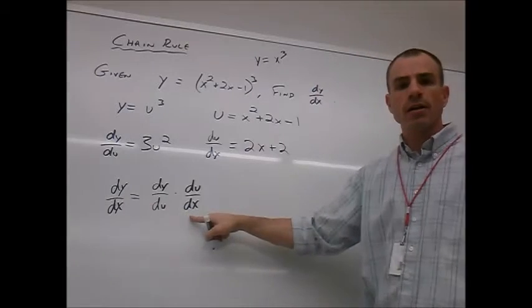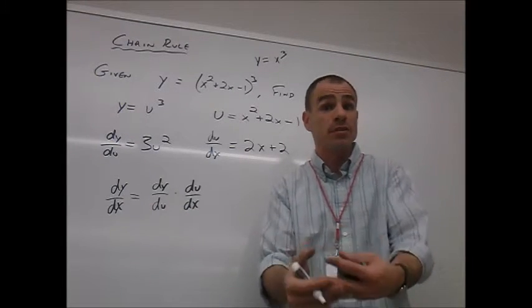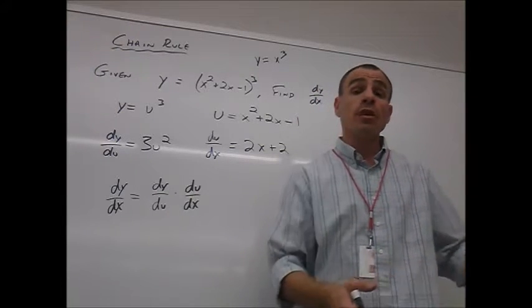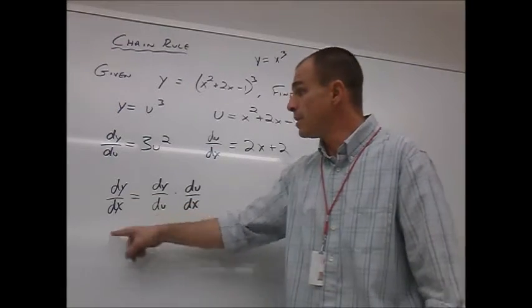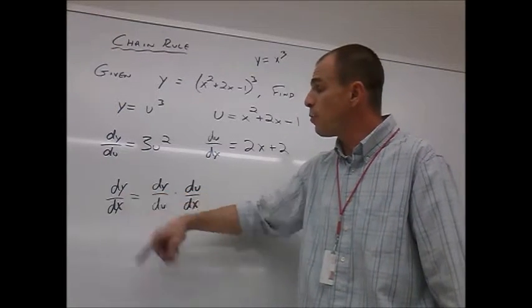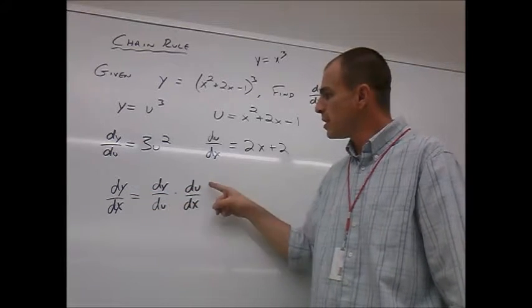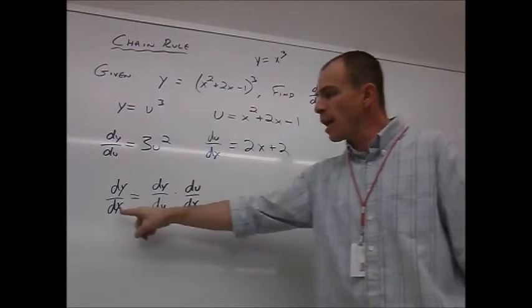Look at what I've written right here. It's the same thing as what we did before, except last video it was a's and b's and c's. We said that dA/dB times dB/dC was equal to dA/dC. You can go back and watch that video again. Same, we got all the d's again, except now it's x's and y's. Our goal is to get dy/dx. So we have dy/du and du/dx. So we just have to multiply these two expressions together, and we have our derivative.